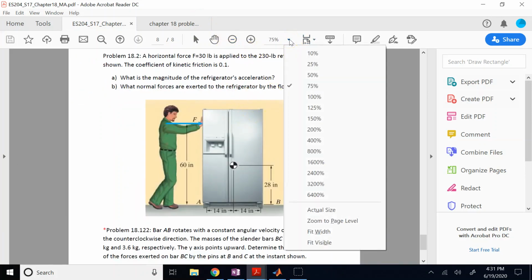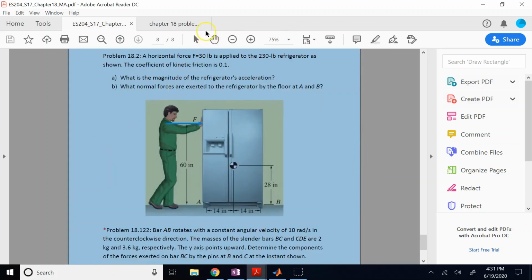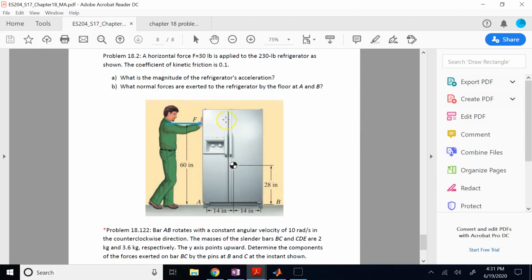The other problem we are going to solve is this problem of somebody moving a fridge. Okay, this is a good problem if you have a move coming on, right? Or you want to help somebody. So you want to move the fridge, you apply a 30-pound force to the right. The fridge is 230 pounds. The coefficient of kinetic friction is 0.1. You want to find the acceleration of the fridge as a result, and then the normal forces at A and B applied to the fridge. Okay? The problem can be solved very simply if we neglect a bunch of details, but I don't like to, so you're going to see me go over small details of this, which we have to investigate and then solve the problem. So let's handle this case here.